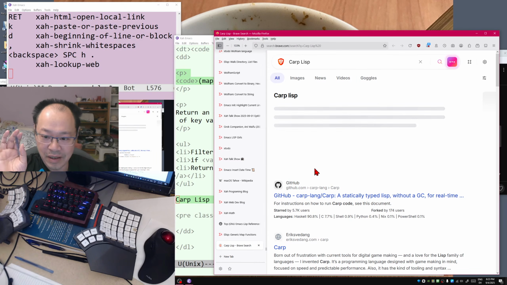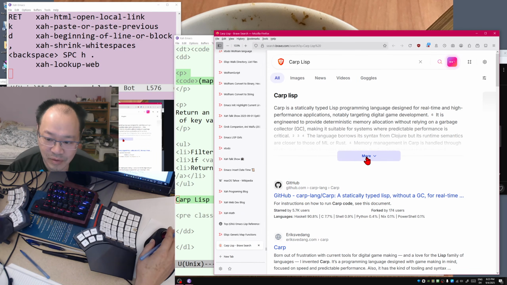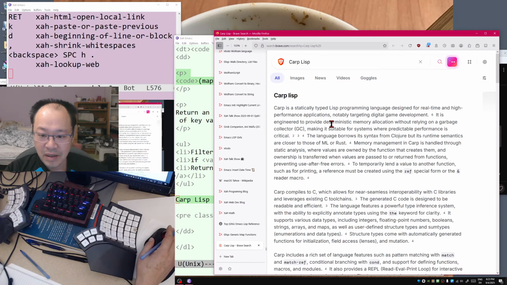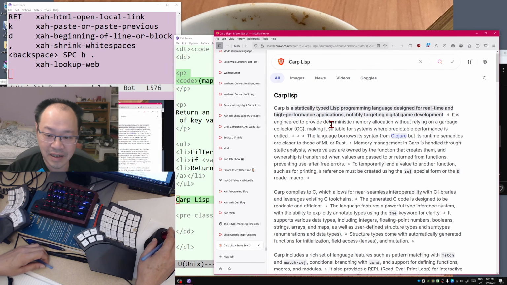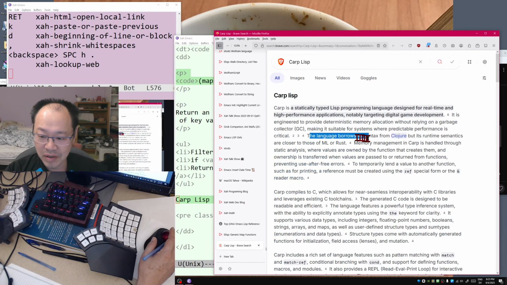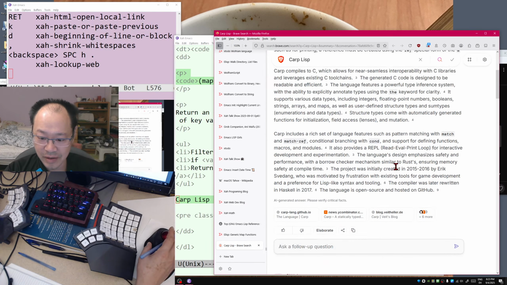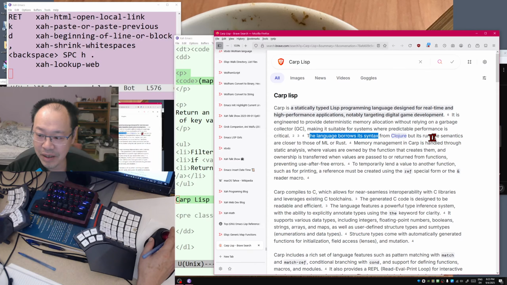It's kind of related to today, because we are talking about Lisp. Carp is a statically typed Lisp programming language designed for real-time and high-performance applications. Oh, that's novel. Notably targeting digital game development. Oh, okay. The language borrows its syntax from Clojure. Okay, and they mention Rust and are closer to ML or Rust.